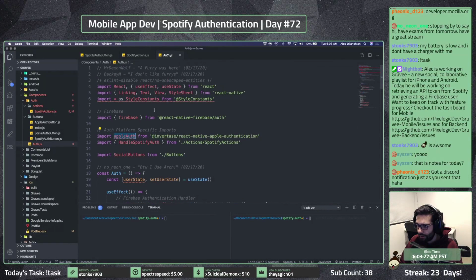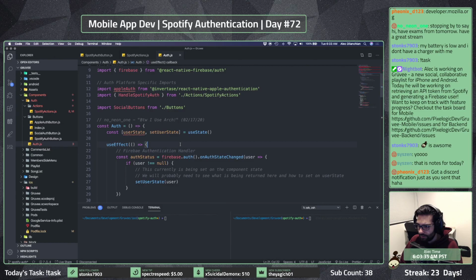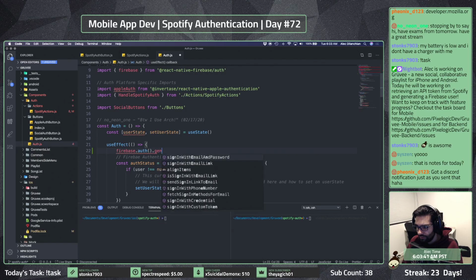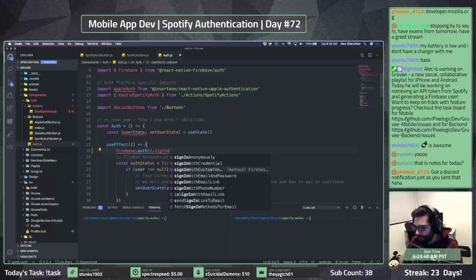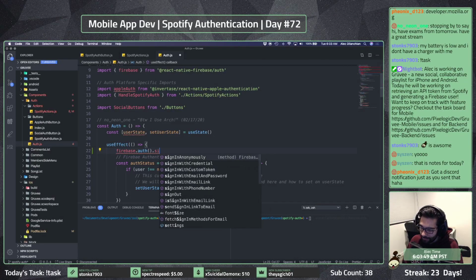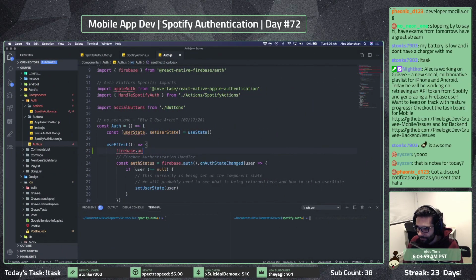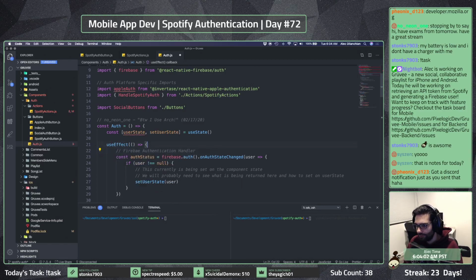It's not Apple Auth. Oh, React Firebase Auth. So if we did, for example, Firebase.auth, and then we did generate or sign in with custom token. I think this is all client side stuff, right? So this wouldn't make any sense. Oh, is there an admin on this? No. Firebase.admin maybe? No. Yeah, this will be all just client side stuff. So we'll have to do that over there.